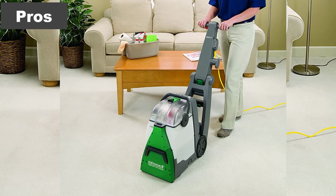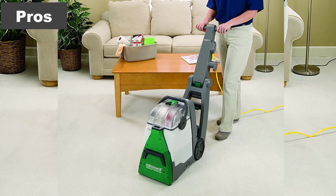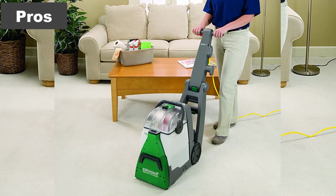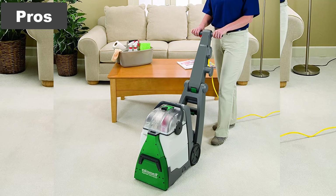You can often do an entire room with only one tank of water. It isn't a pain to empty and refill. Separate tanks for clean and dirty water, so you won't see performance degrade as gunk accumulates in the single water tank. It has decent suction, so the floors will be dry in an hour or two.